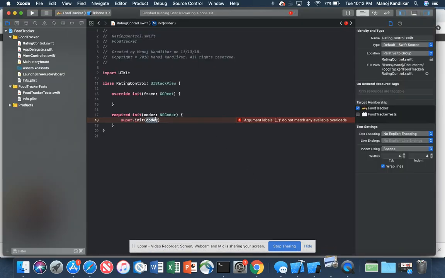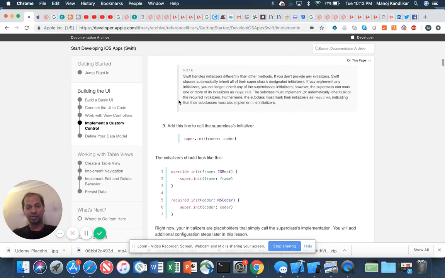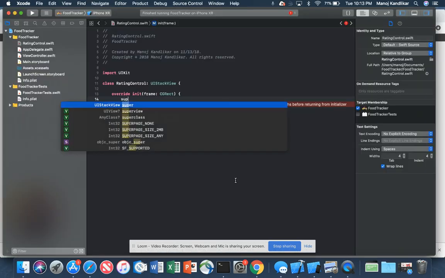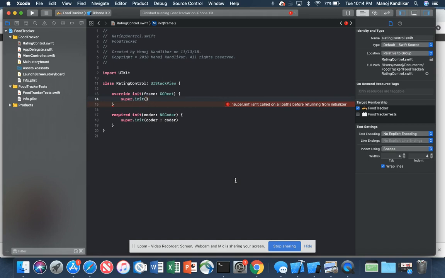So basically, in Swift, the way you pass parameters to a function is you give the label of what you're passing and then what it's going to be assigned to. It's a little different language, so you'll learn as you keep doing it. Same thing with the frame. So super.init frame: frame. That's it. We should be good for this.